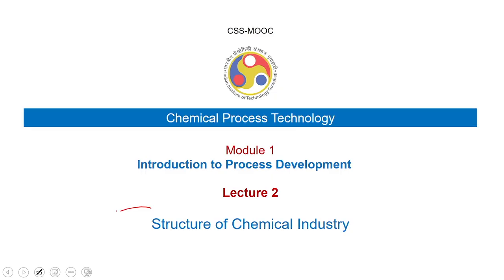The properties or chemicals which are derived from these we will devote mostly to module 3 and module 4. Today's lecture starts within module 1. We are in module 1 and structure 2, which is the structure of the chemical industry. We discussed initially the introduction to the chemical industry in general, like what the different base chemicals are. Base chemicals we discussed briefly in the previous lecture, and I will discuss them in detail.